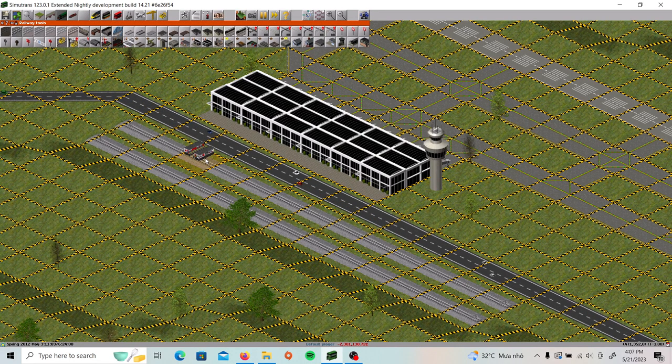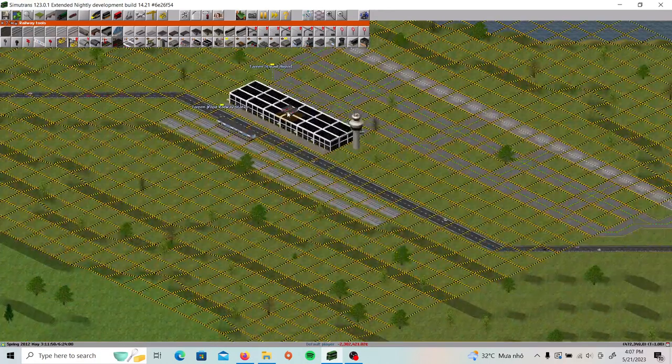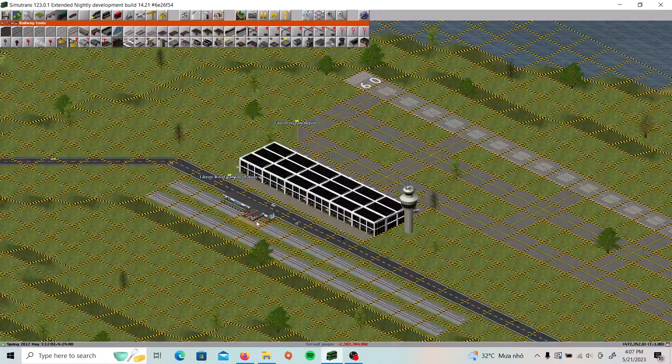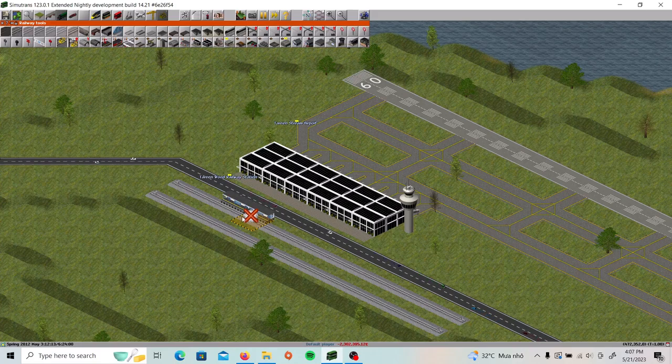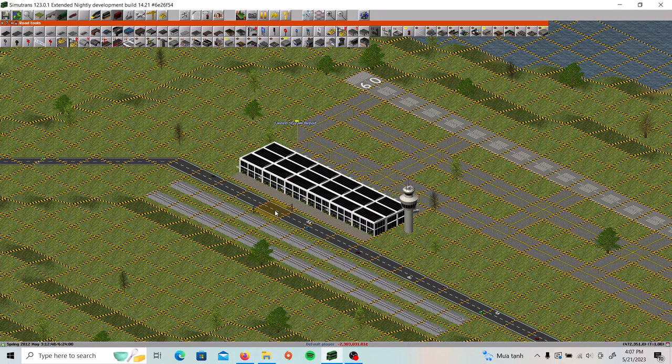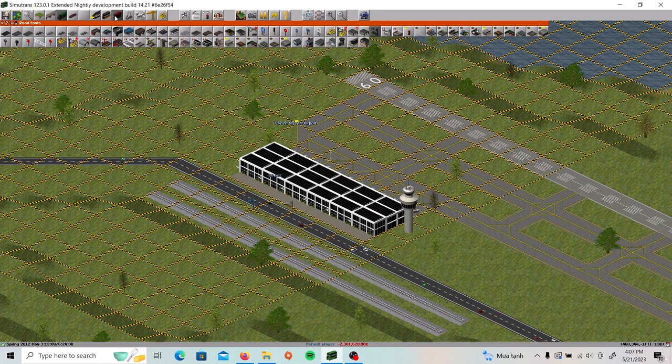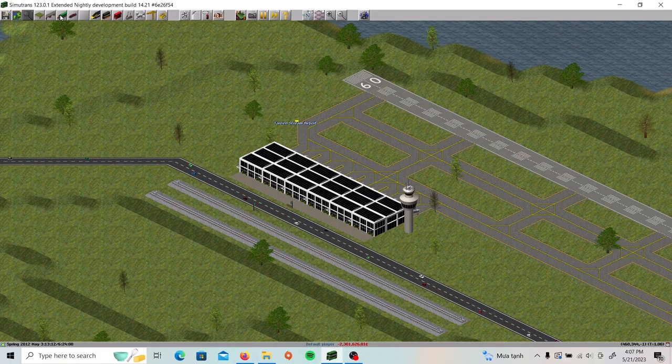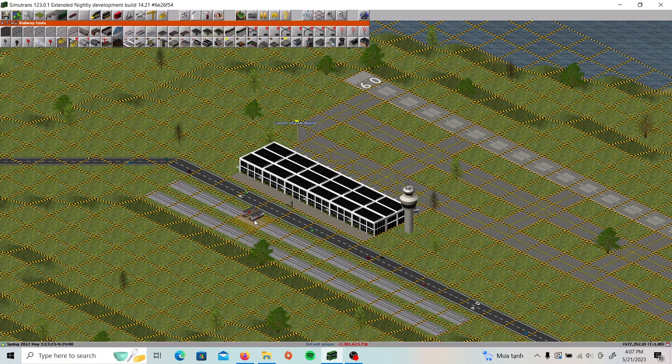What we can do is we can just build a station. It creates a new station name because these two stations are not touching, the airport and the actual station. And that's fine. People will still transfer between the two. But just for simplicity's sake and to make it easier to manage, we'll put a bus stop right there on the road. And then we'll build the actual station.